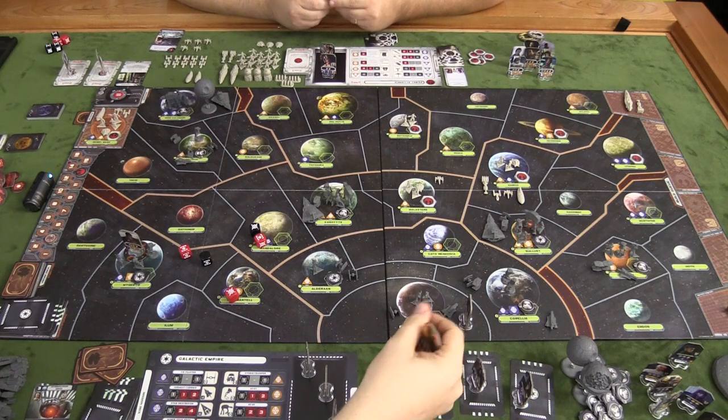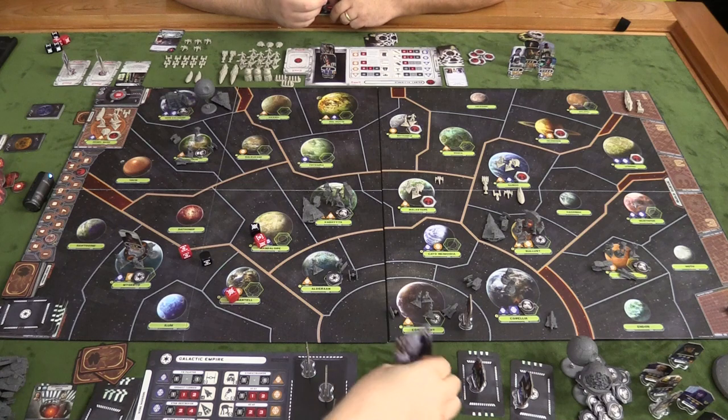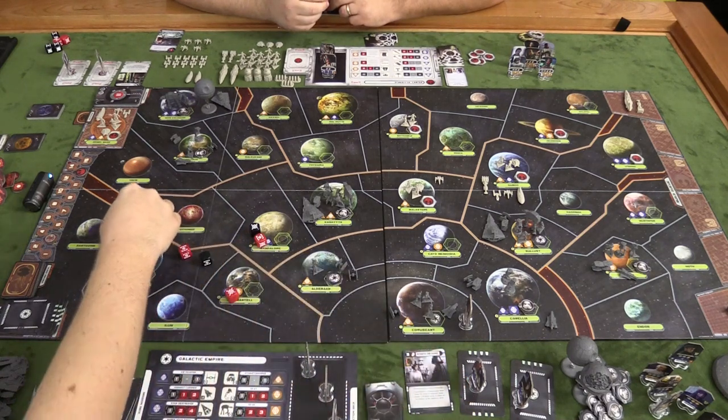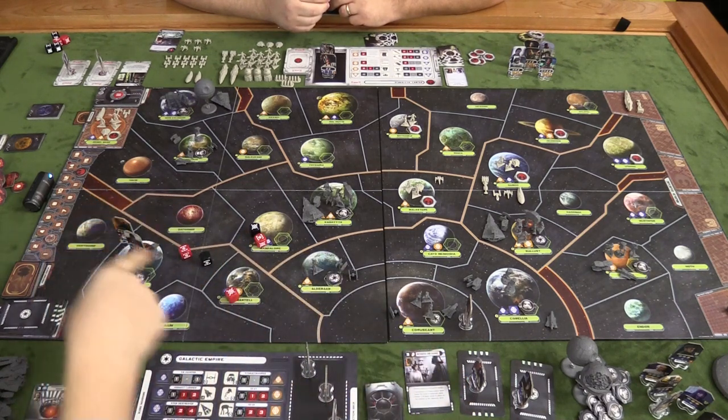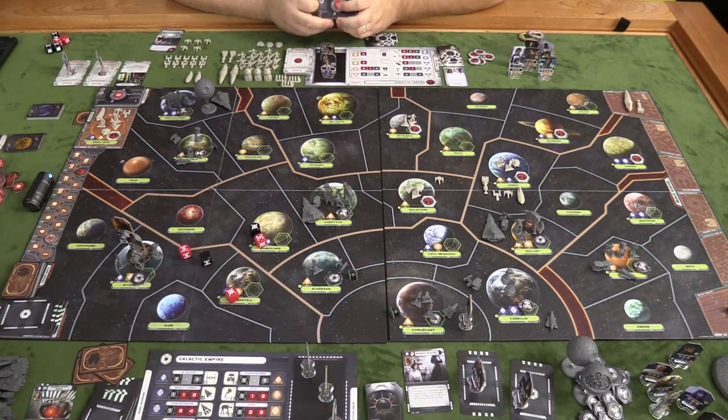All right, Vader is going to retrieve the plans from General Riken. He's using fists. If he succeeds, oh, he also gets a plus two because it's Vader. If he succeeds, I get to look at your objective cards and get rid of one of them.